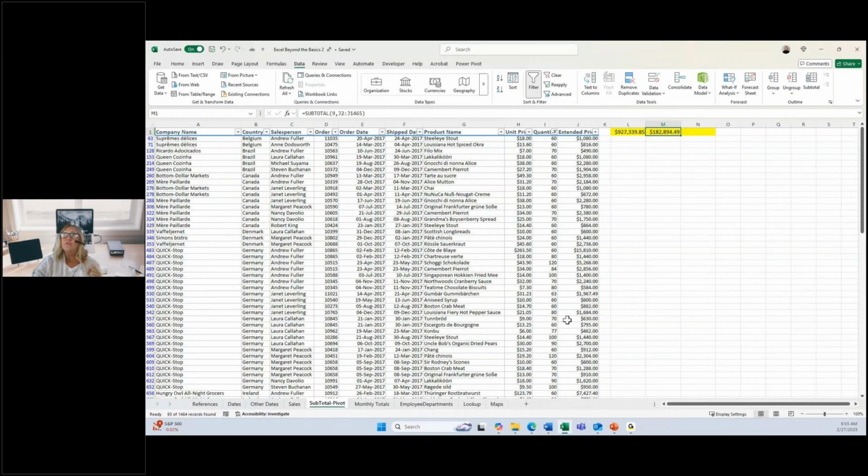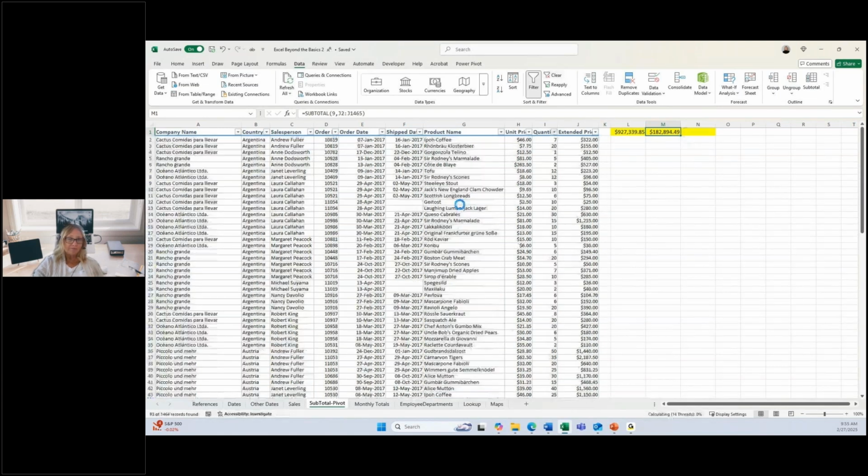If you look at the formulas in L1 and M1, the subtotal changes because the subtotal is only for the filtered records. The sum function always gives you all of them. The subtotal changes as you filter your data. If I go back and clear the filter for the quantity again, it will bring back the same answers for both functions. So great option to be using.